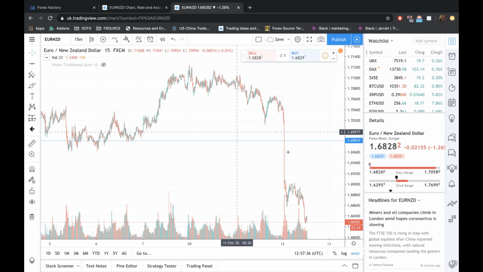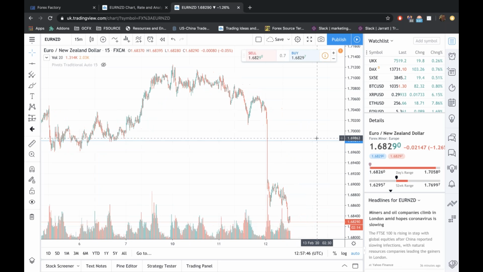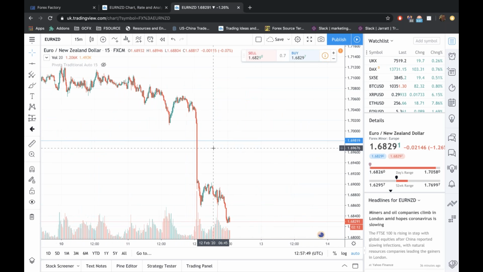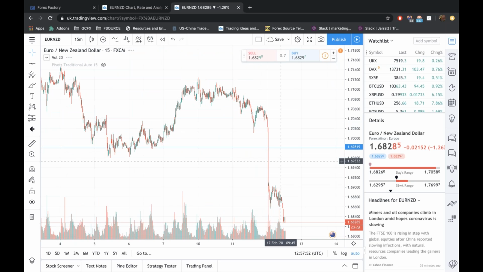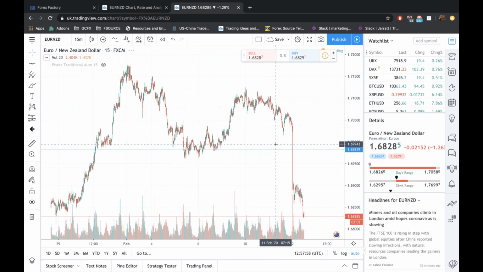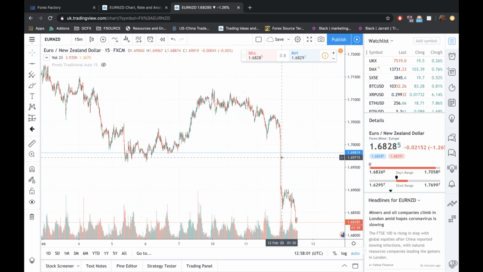I don't think I can draw a shape. Apologies for that. But anywhere from this 1.700 region to this 1.6960 region, I would expect sellers. So that for me is where I will be looking at a retracement, okay? And personally, I expect sellers in the next session, so the next sort of 12 to 18 hours. And if it hasn't moved back down there, then I've missed it.